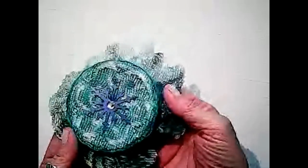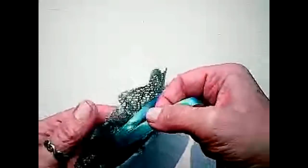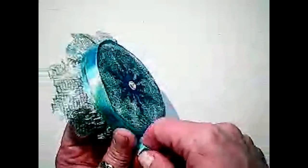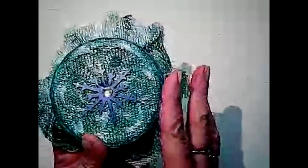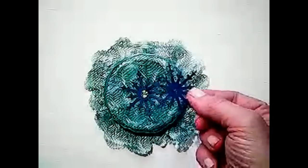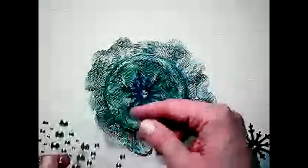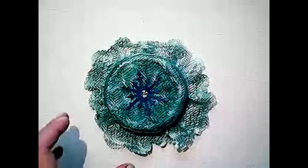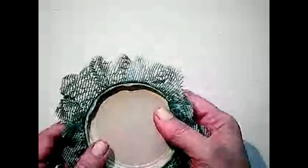I apologize — I jumped a little bit ahead. I took off the clothespins from the doily and that worked out great. I just took a little bit of this blue satin ribbon and wrapped it around the edge of the jar using my Aileen's Clear Gel Tacky Glue — that's still drying a little bit. For the top, I was going to leave it plain, but I thought what the heck — I went back to the snowflake, one of the navy blue ones, and I had these little flat-back crystals. Using the glue, I just adhered those to the top.